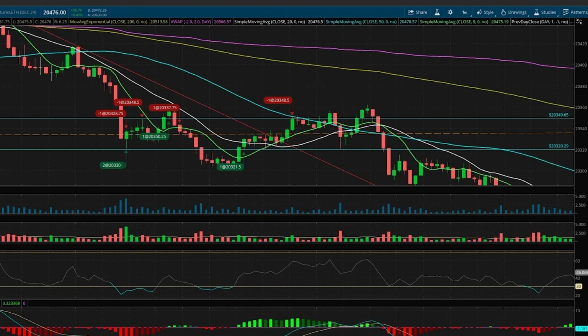Even with the bounce, the 1 minute RSI stayed oversold and I noticed a potential double bottom pattern forming. For those who watched my last video on chart patterns, you know the ideal entry for a double bottom is when the price breaks and closes above the neckline. In this case, the neckline aligned with the resistance line. So when the price broke and closed above the resistance, I went long at 20,350.25 with my stop loss just below the 9-period moving average in green.